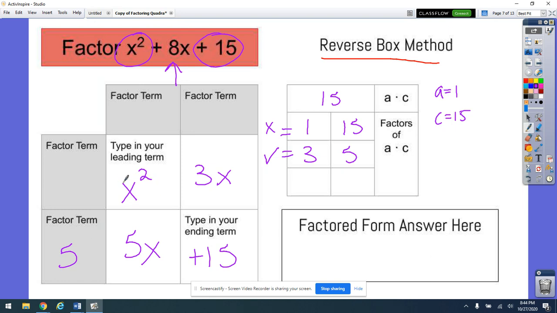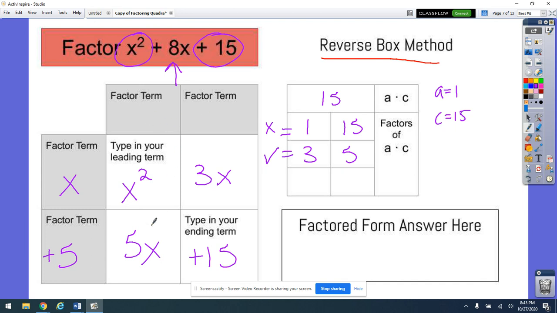Here, I don't have that leading number like how I did in that last example. So now I can't take out a number, but look at the x's. They both have an x in common. So I have two x's here, or x squared, and then I have an x here. So I can take out one x from each one, and I have this little setup here. So I have an x and a 5, a positive 5 here.